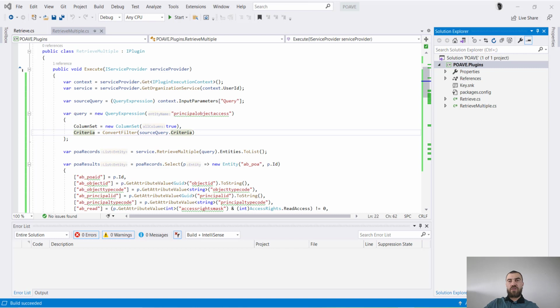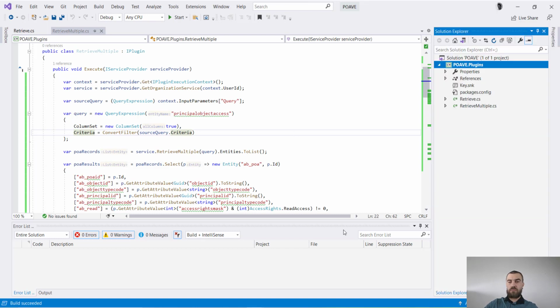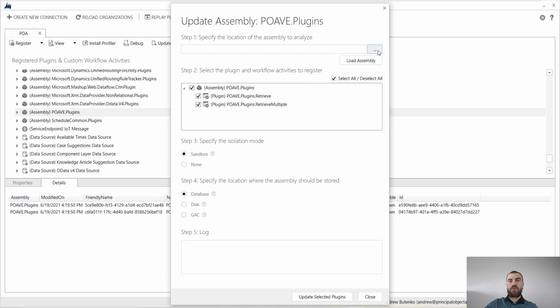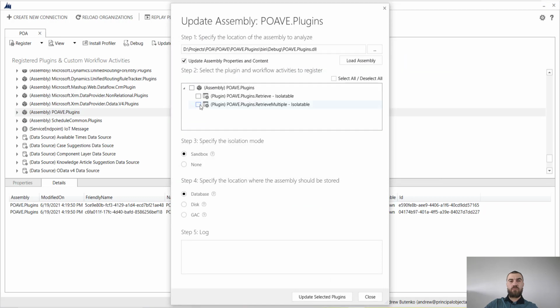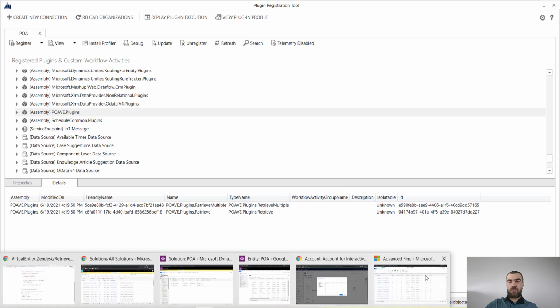Once the coding is completed, let me build the plugin. Open plugin registration tool and update the plugin assembly. Let me select this and click update selected plugins. Okay, and now let's test it.